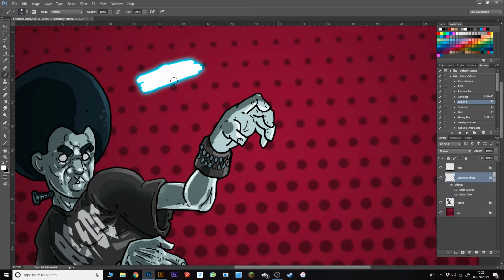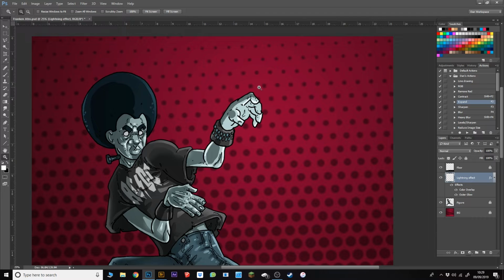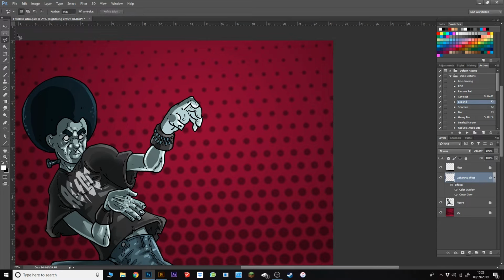I'm going to select all, just delete that to clear it. Okay, so when you're doing the lightning, you're going to want hard edges. So we're going to get the polygon lasso tool. I'm going to do this quite quickly just so you can get an idea of it. Bang, bang, bang, bang, bang, and join it up. We've got the selection there.